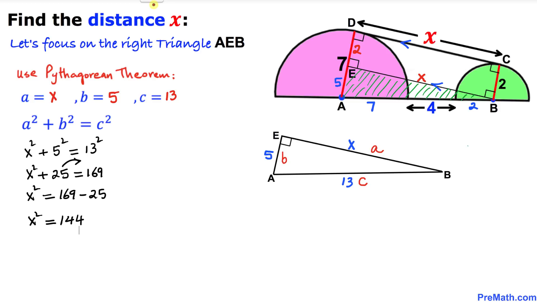Let's undo this square by taking the square root on both sides. The square and square root, they undo each other. So our x value turns out to be positive or negative 12. And now since x represents the length, so it must be positive. So that means we are going to pick x equal to positive 12 only. So our x value turns out to be positive 12.